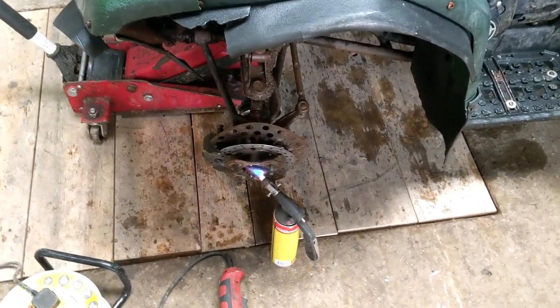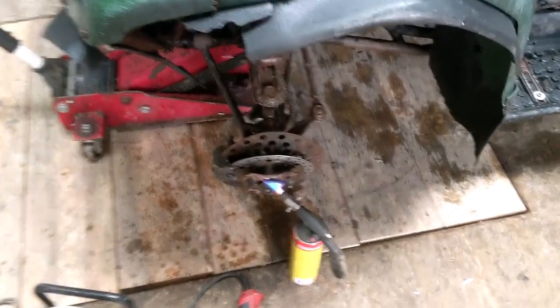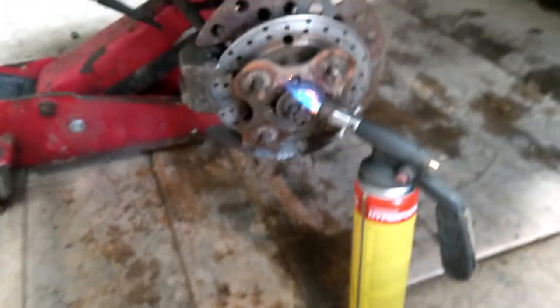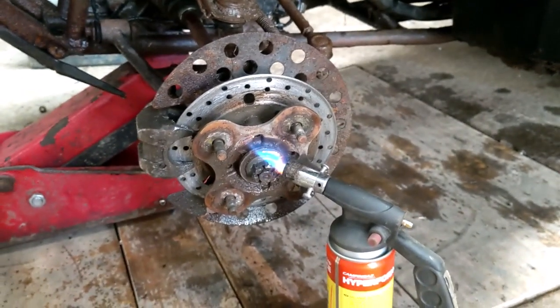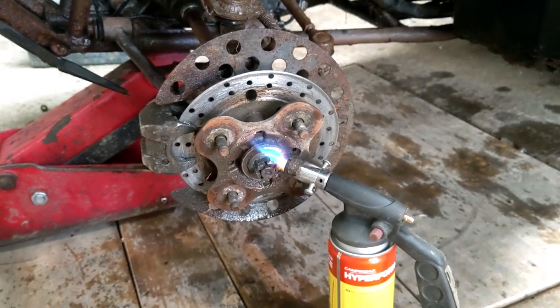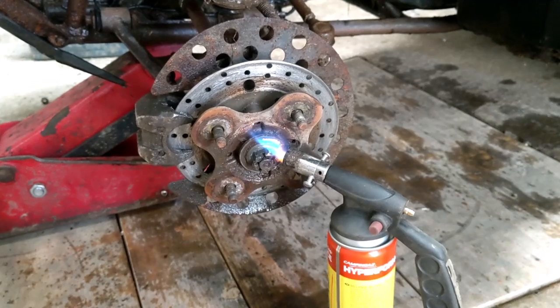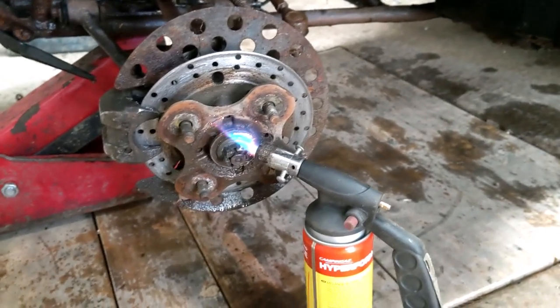Right, so we've got another typical Yamaha common fault. The hub nut is completely seized on. It will not come off with an impact. Yes, I know I'm using a chrome socket, but I can't find the impact. The only way I've got these off in the past is by cable tying the brakes on as hard as I can get them and using a breaker bar. But obviously there's no brakes on this.